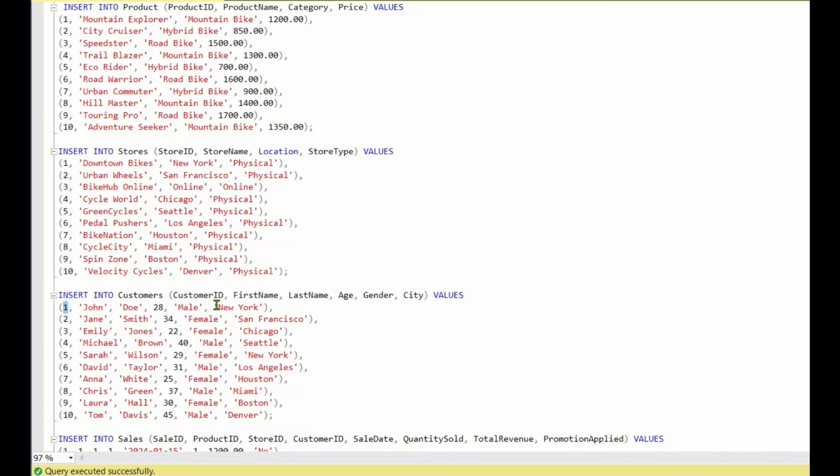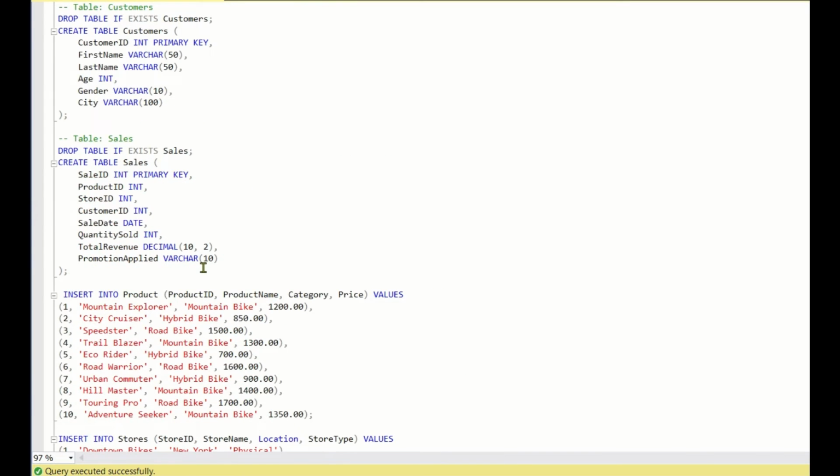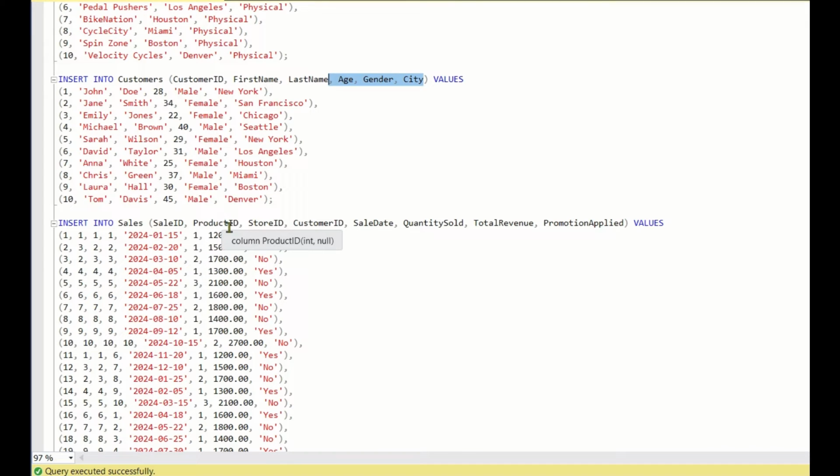Suppose you have the first name, last name, age, gender and city. If there is any other value related to customers which is disturbing the primary key, like if it would make multiple rows, then you should not add those columns. We need to keep the columns which do not disturb the primary key. So these 3 are the dimensions. And the sales table is called the fact table, because it has all the dimension related data, and also the measures, or the facts, from which you can retrieve the data. First is the quantity sold, next is the total revenue.